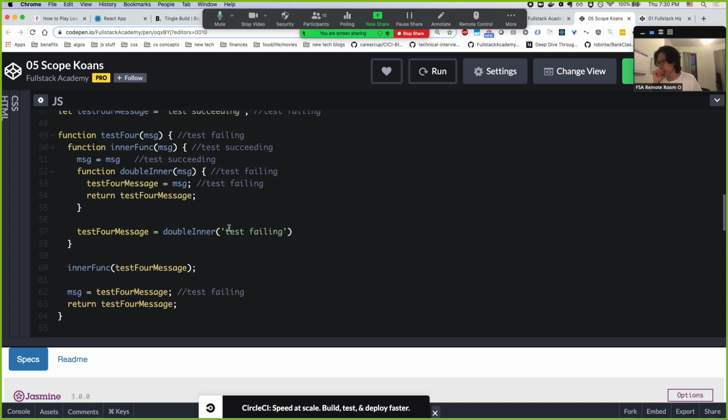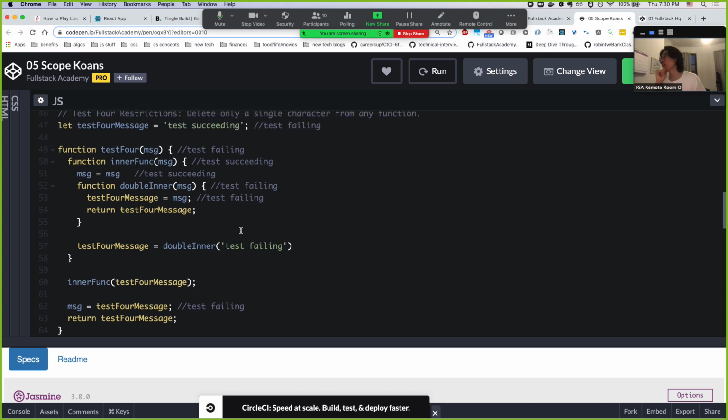There's no conditionals, so I can't change that. This one's pretty tricky. I mean, if I remove this character, then it would be undefined, and I would be setting something to undefined. So I don't think that works.